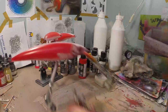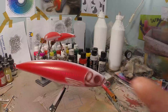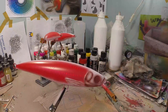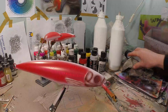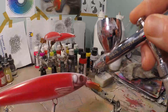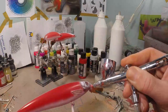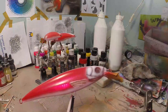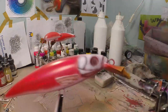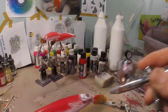We've done all our pre-shading and now we're going to go back over with a little bit of white on the spots we want to be lighter again, because the pre-shading was quite rough. We're going to fix that with a little bit of white again. I like to keep it a little irregular — it just gives a more realistic feel to the fish.